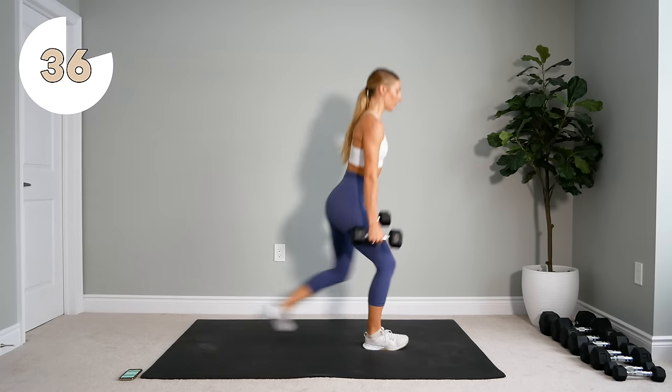Make sure your dumbbells are coming a little bit in front of you, not directly side. Don't want to injure those shoulders.